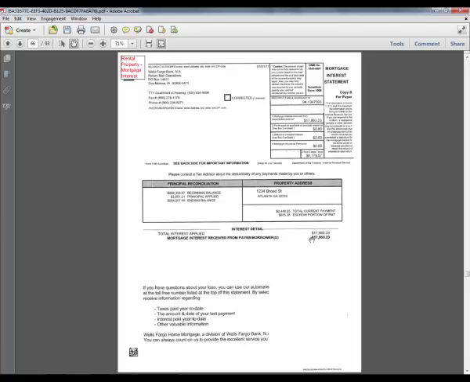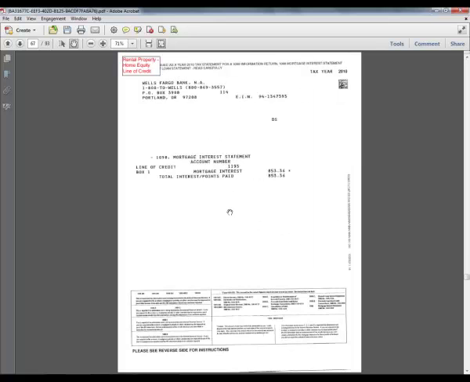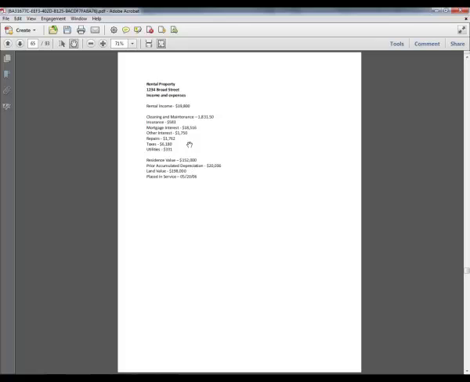We have $17,663. If we scroll to the next page, we see an additional mortgage interest paid from Wells Fargo of $853, which gives us our total on the previous page of $18,516.